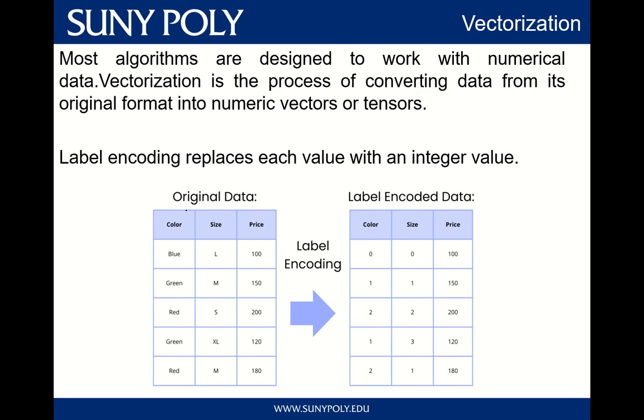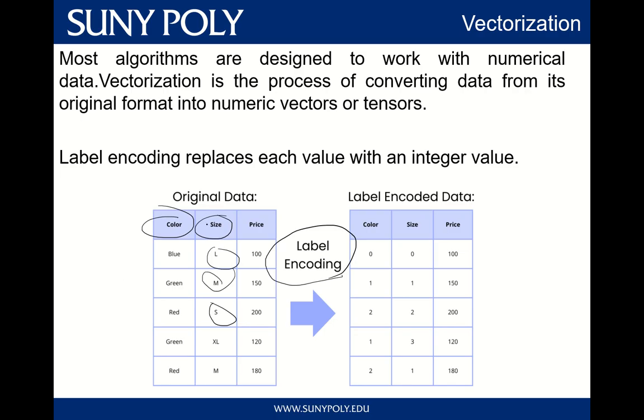The first one here is our original data set. And here we have two categorical variables, the color, blue, green, red, right? And the size. So we can perform some label encoding. This is one strategy. The idea is that you assign a value, for example, for the size, you can assign a value for each observation, like L means one specific value, or M, medium, another value. So one is 0, the other one is 1, 2, or 3.